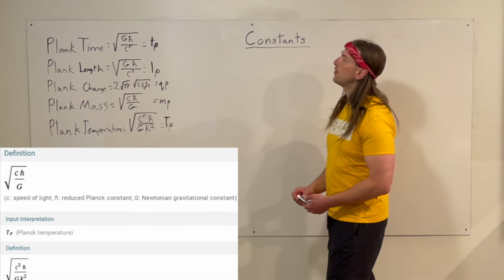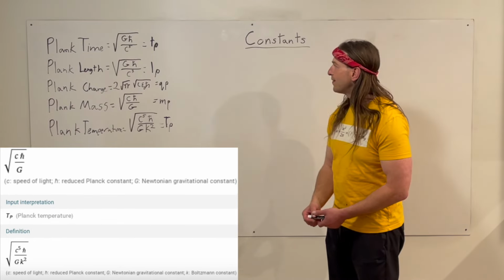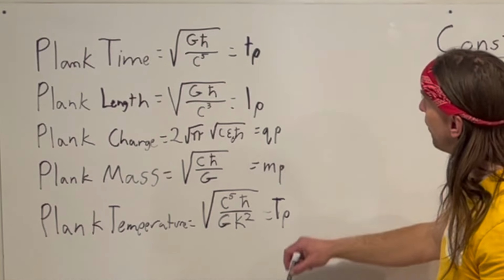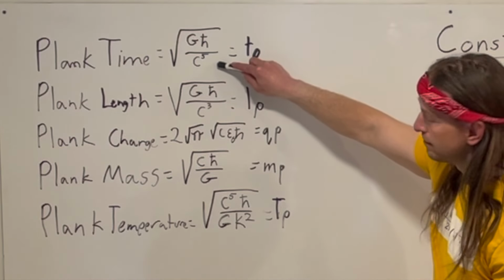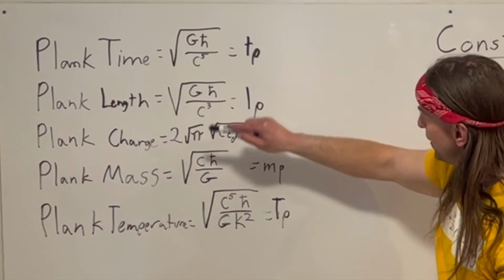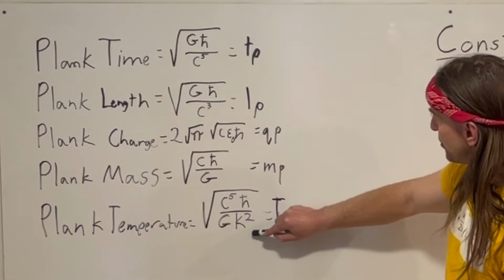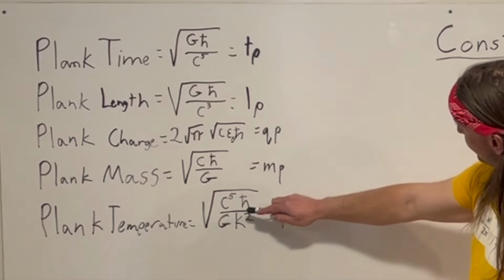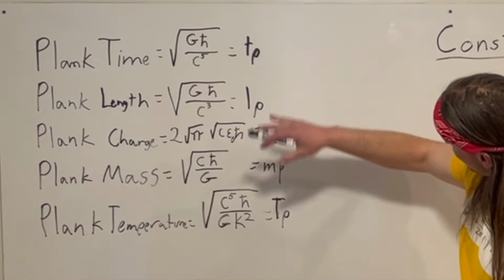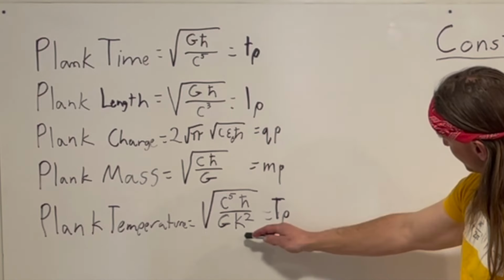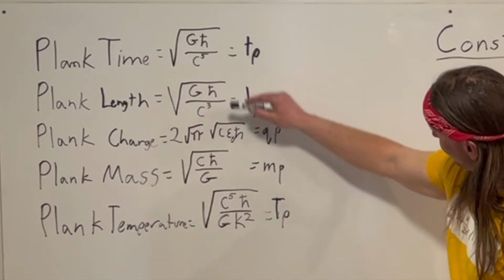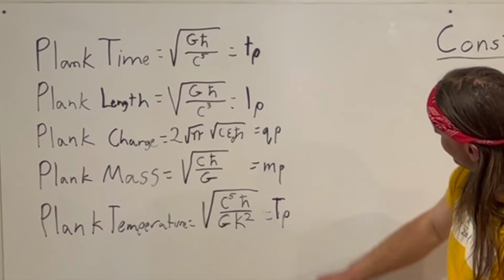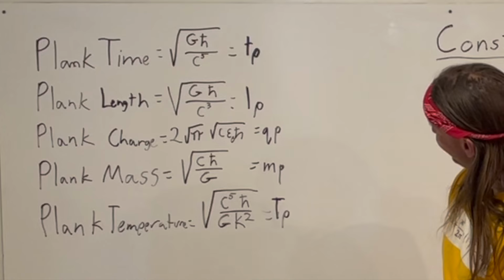And one of the first things that I noticed when I was initially starting to play around with these things is, you notice, Planck time, a limit for time, as far as we know. And that happens to have the speed of light to the 5th. Well, that's pretty cool. And when we go down to the other boundary, the Planck temperature, the limit of temperature in and of itself to our knowledge, we also have c^5, but there's an inversion there because these are all square roots or some variation of a square root. We have 2 in there for the charge. But you notice c^5, speed of light to the 5th, goes from the denominator to the numerator. Oh, that's pretty interesting right there.